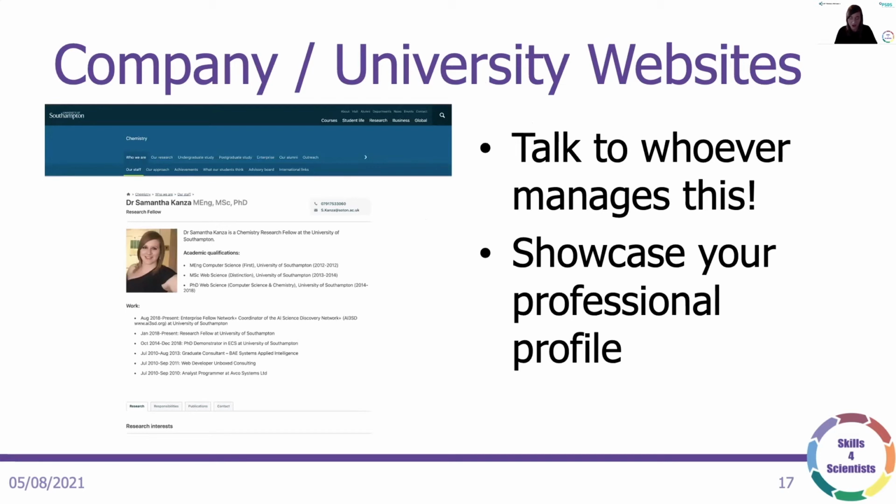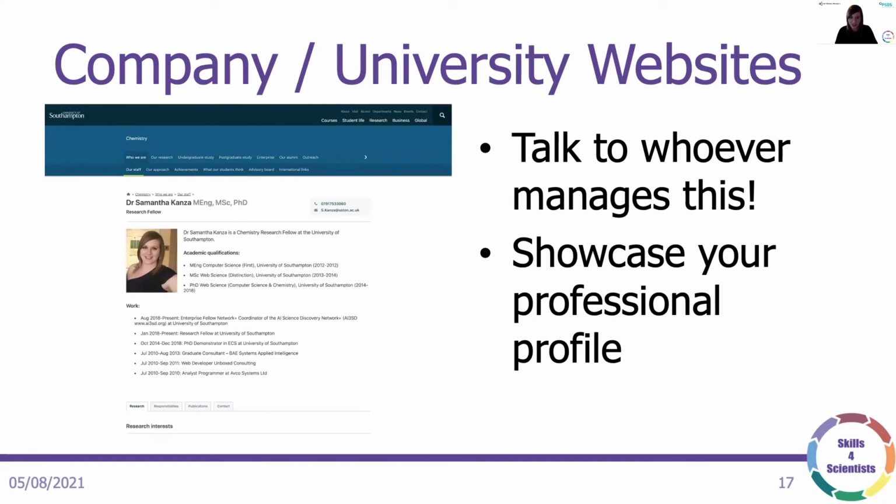So for us, I inquired when I started as staff because I had a PhD profile, but I knew that would disappear and I wanted a staff profile, and I was told I had to fill in a form, and then they create the web page with all those details. And ours is actually pretty neat because it automatically pulls in all of our publications, which is fantastic because I don't need to do that. It just all does it behind the scenes.